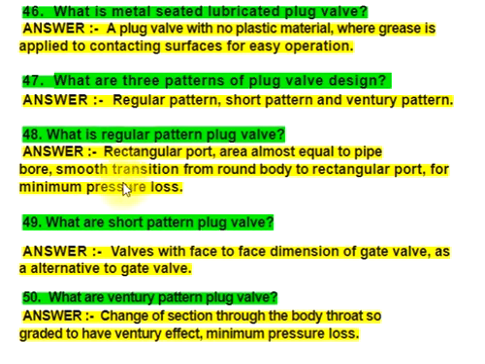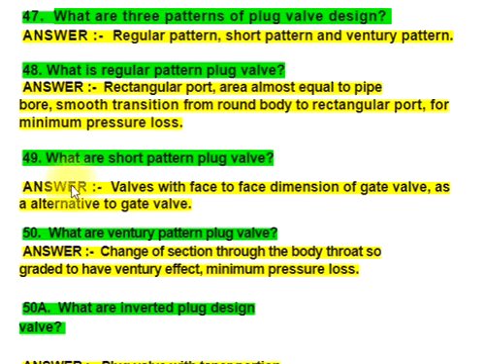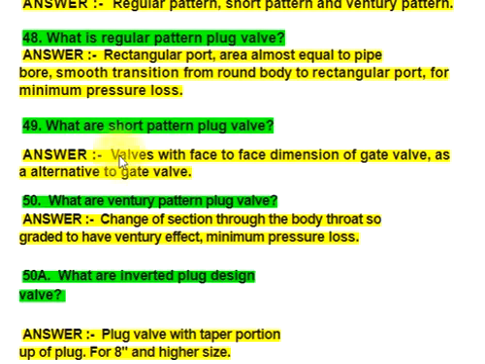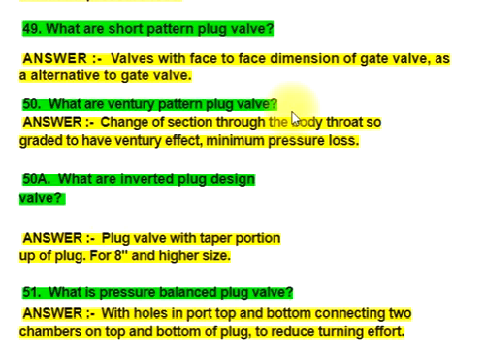48. What is regular pattern plug valve? Answer. Rectangular port area almost equal to pipe bore, smooth transition from round body to rectangular port for minimum pressure loss. 49. What are short pattern plug valve? Answer. Valves with face-to-face dimension of gate valve, as an alternative to gate valve. 50. What are venturi pattern plug valve? Answer. Change of section through the body throat so graded to have venturi effect, minimum pressure loss.